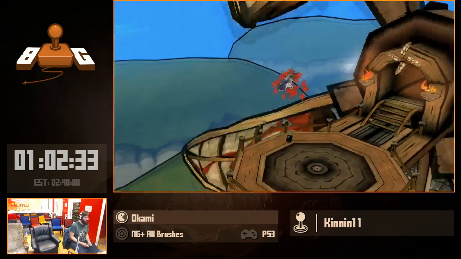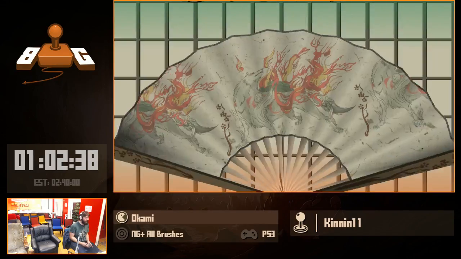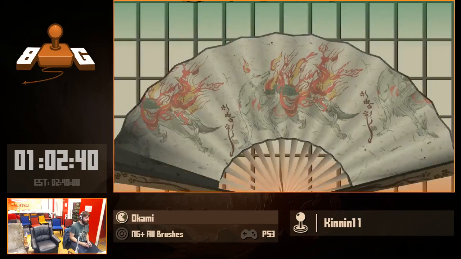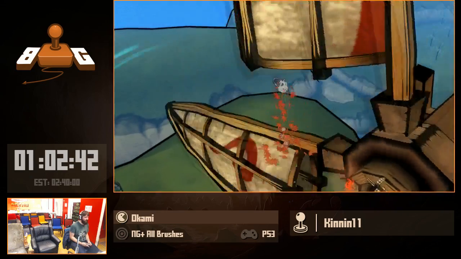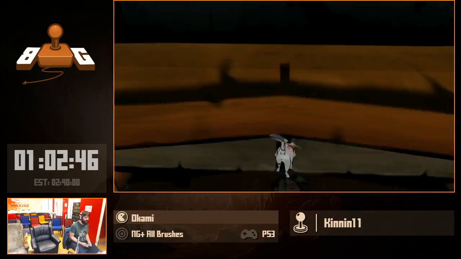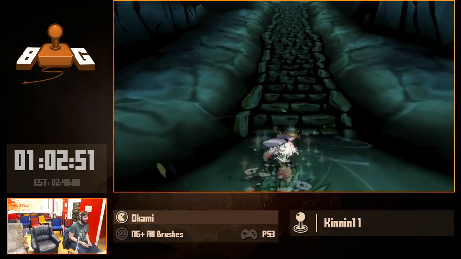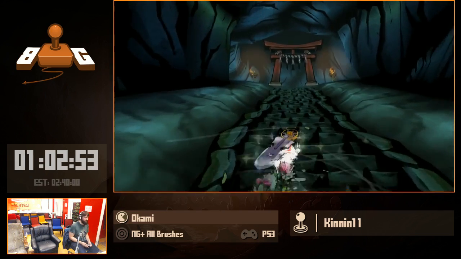Now we're gonna just jump down here, because who needs to go all the way down normally? We actually can't go normally because there's a lock there, so if we didn't have KTs we would be soft locked right now. We can just jump down all the way back here, which is nice.